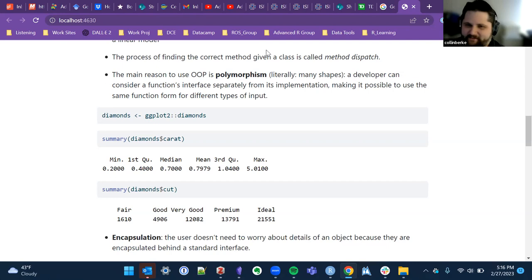Well, I'm not sure, I didn't quite follow what you said, to tell you the truth. I guess what I'm saying is we have these generics. My thinking is a generic would be like print, right? Okay, so we have a generic called print. Now, print, if it receives a specific class, a type of object, it's going to produce something, or run some separate way to process that object that it receives. Right. But how R uses OOP, it allows us to write another method onto that generic print function to process our object in a separate way. Anyway, that's what I'm thinking.